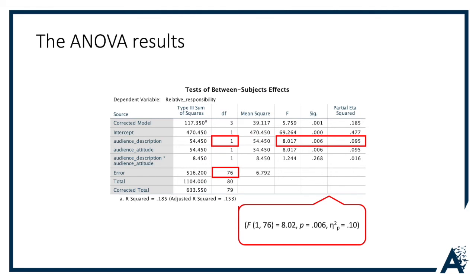For the actual ANOVA results, we have 3 effects to report. We're only going to highlight one here to show you where the values come from. So we have a main effect of audience description. Depending whether they are a generic or a law student, there is a statistically significant difference between those groups. We need the numerator degree of freedom, which is 1, and the residual degrees of freedom, which is 76. And we need the F value, P value, and partial eta squared for an effect size. At the end of the video, we'll see how you can report each one. But for now, you will need this information for each of the 3 effects.